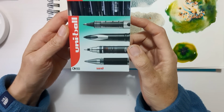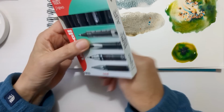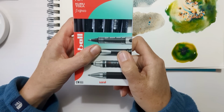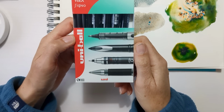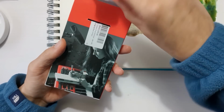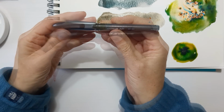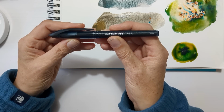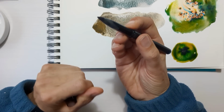Then I also got some Uni-ball Air Signo pens. I'm still collating art materials for my son to take out to my sister in New Zealand. So I bought a pack of 6 and we'll split it. We can have 3 each. But I really like these pens for sketching with. I finished using up the 3 that I had bought originally, and I think I prefer using these to fine liners actually. They just seem quite versatile.